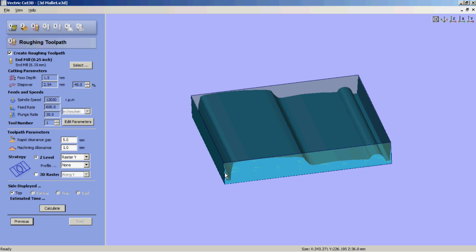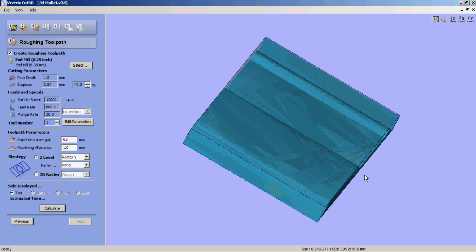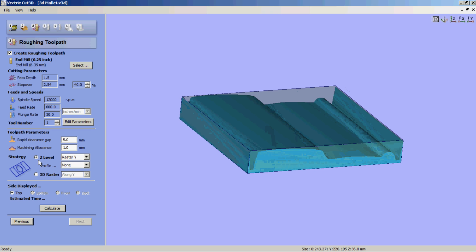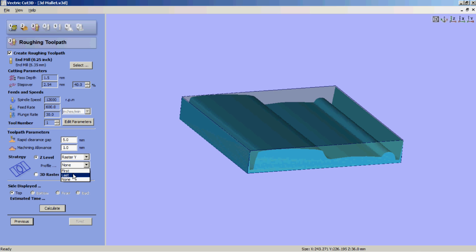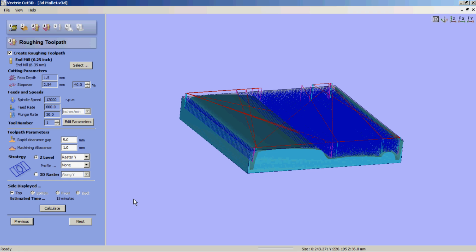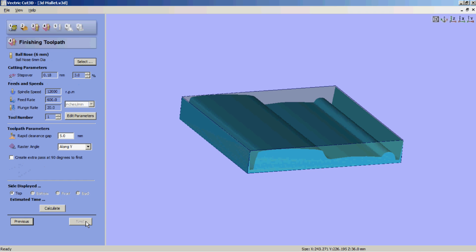Again, this is all just standard machining stuff when you normally would machine this out of a flat piece of wood, as you see here. Strategy, I'm going to go for Z-level machining, and I'm going to go across the Y-axis. I find I get a better quality of cut when I machine across the Y-axis. So that's just my suggestion, go that way rather than machining up and down the X-axis. One important thing though is normally profile is set to last. Set it to none. CNCWrapper cannot handle curves, and if you leave that set as either first or last, it will produce files that have curves in it. So just get rid of that. We'll calculate this and move on to the finish toolpath.